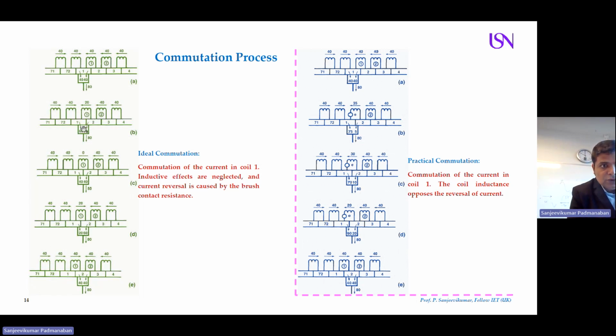Now I move 25% towards coil 2, exactly, this is in the middle. Now I take 25% here. Then what happened? The current coming from coil 1 from this side will be 60, whereas coming from the right to the left is 20 ampere. So now again it is 80. If you look at the resultant, it's always constant.